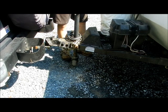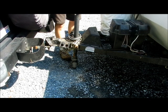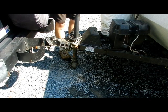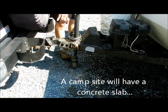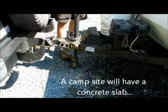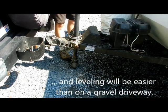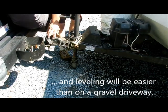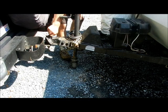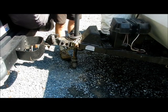We did our pre-check. We dropped the top again. Now let's pretend, for example, we're at our campsite. We're still in the driveway, but we're at our campsite. There's actually a yellow plastic thing I normally put on the ground. So this wheel sits in there, and now I've got pressure on it. I'm actually lifting the Jeep, so I want to pull the latch back so it actually comes off the Jeep and raises.